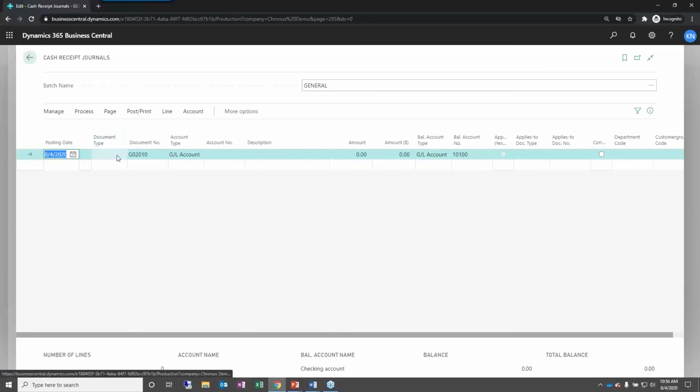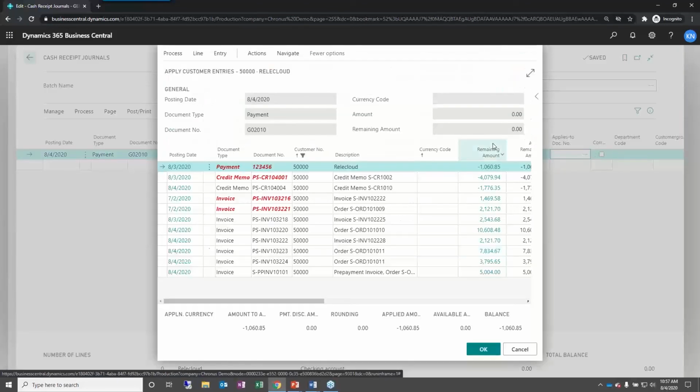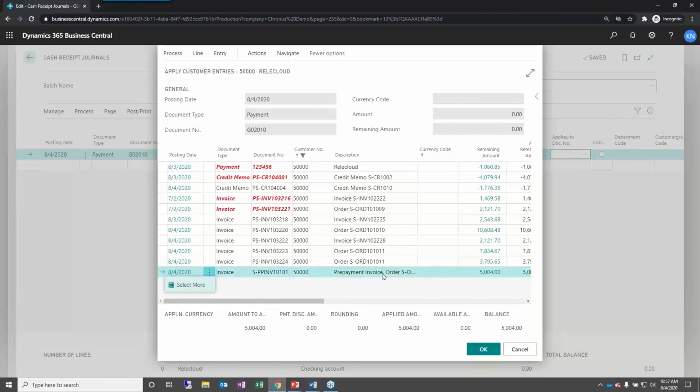It won't allow you to do anything. And you can see here, this is our prepayment invoice. This selection right here says prepayment invoice for the sales order. And we select OK.